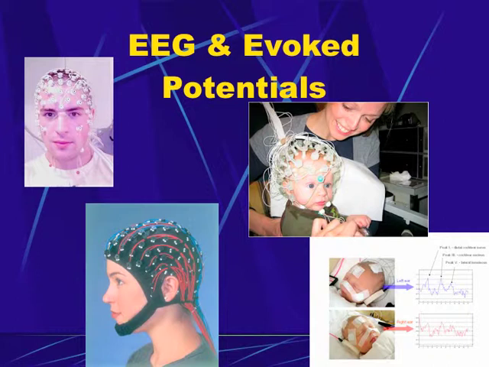Since we can't tell them raise your right hand, raise your left hand, we're looking at that activity. Same thing that you're seeing with the baby above. We're going to either flash lights to test vision, or do sounds to test hearing. Other than that, it looks a lot like the EEG. We're just looking for different types of responses. And there are some other evoked potentials we'll talk about with other body systems, somatosensory, where we stimulate nerves and then see how the body responds. So that's EEG and evoked potentials.